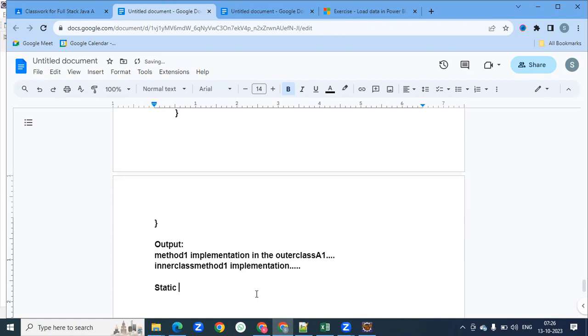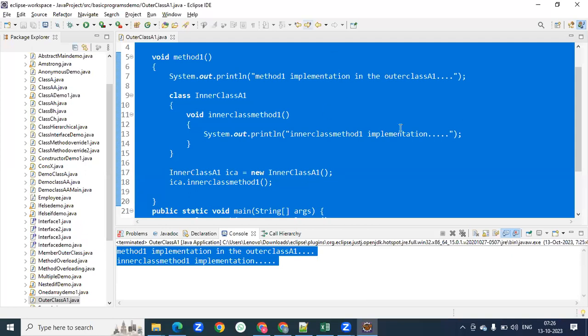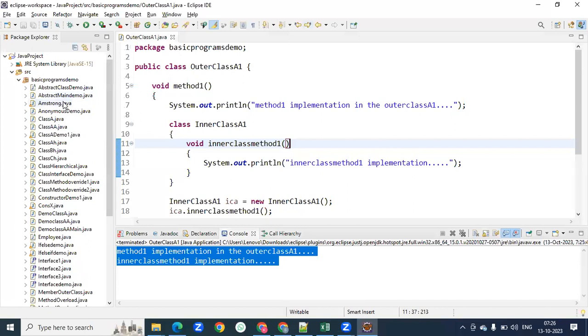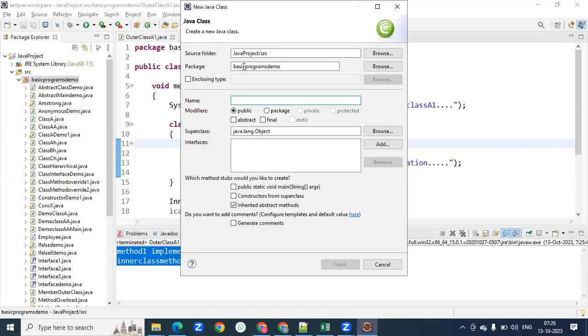Static class, static method, and all we have to discuss. Static demo 1.